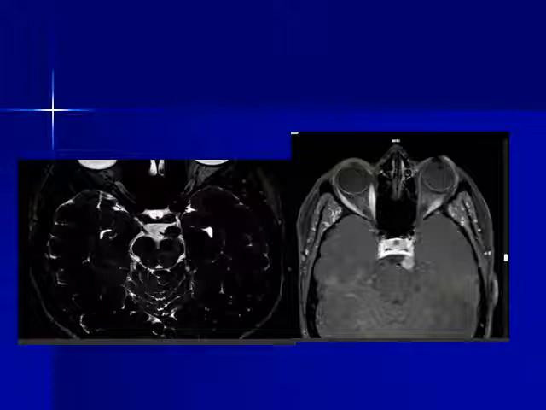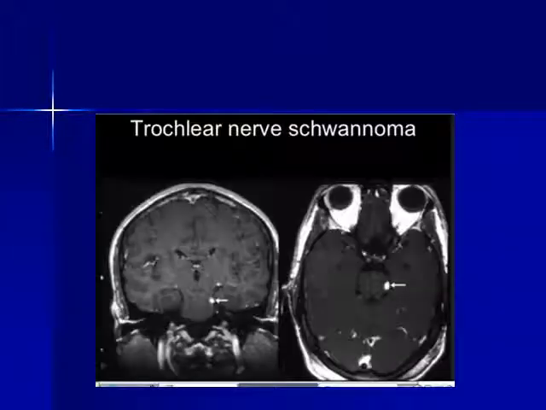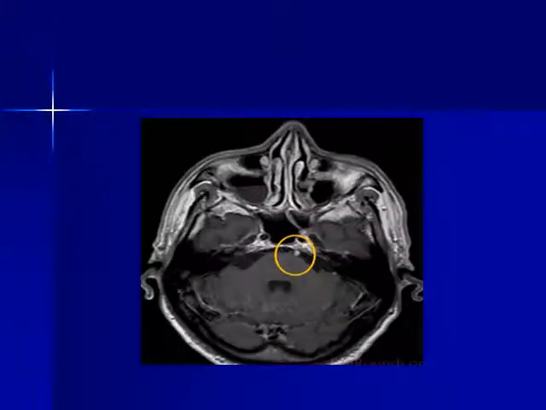These are other schwannomas. This one is along the oculomotor nerve. This is correct. Again, this is along the course of what? Usually this is trigeminal schwannoma. This one is along the trochlear nerve, the 4th cranial nerve course. You can see an enhancing tiny lesion like this.